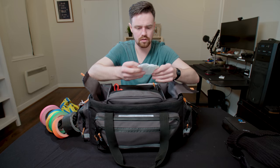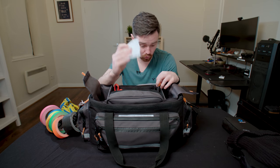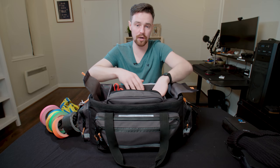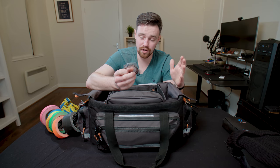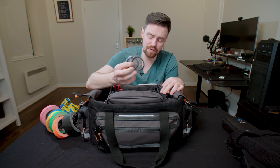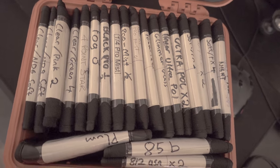I have shower caps — if you're in a hotel, always pick them up. They're super super handy for sticking over small bits of equipment that could get wet in the rain. I have about 30 of them in a bag somewhere. I also have step-up and step-down rings for if you have a weird filter to put onto a lens. I don't use these that often because most of my filters now go in the matte box, but they're a good thing to have.